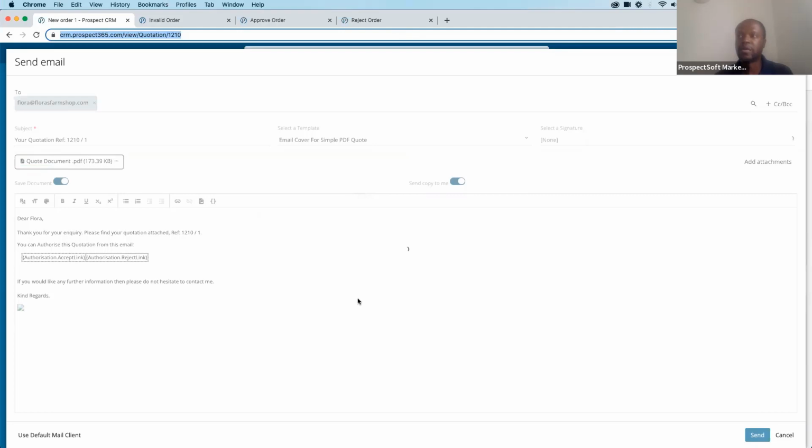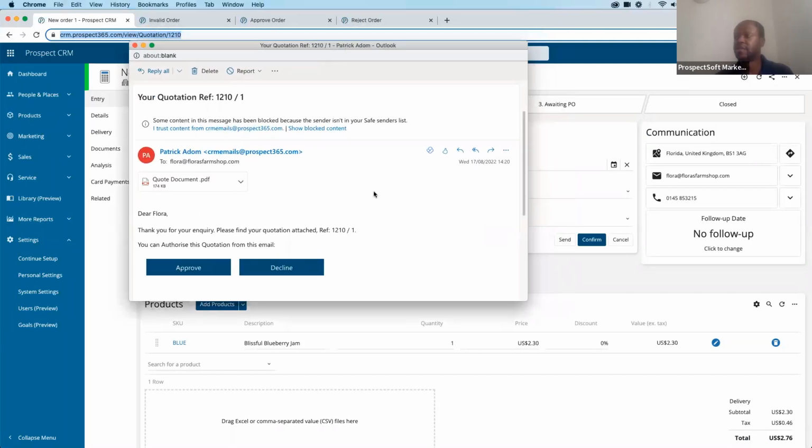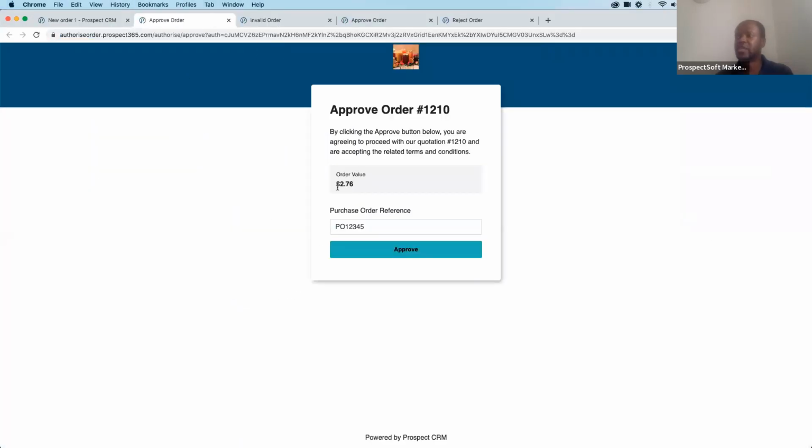So that will go away and send that email. Cool. And then I've just received that notification. And so this is the email that I get. So now if I hit approve, and we see what that looks like. So this is a much reduced form. So we don't see all of the user's details, and we don't see the option to actually make payment. We do see the PO number. The user can update this if they need to, and then they can simply hit approve.